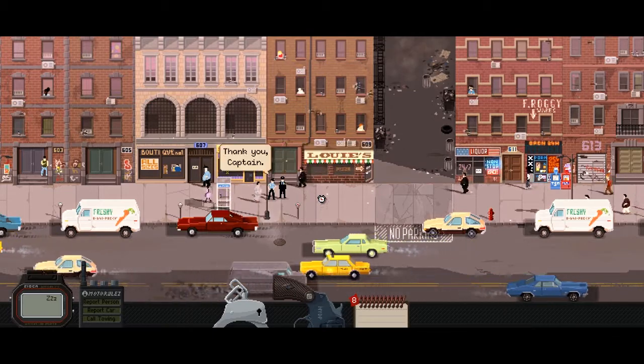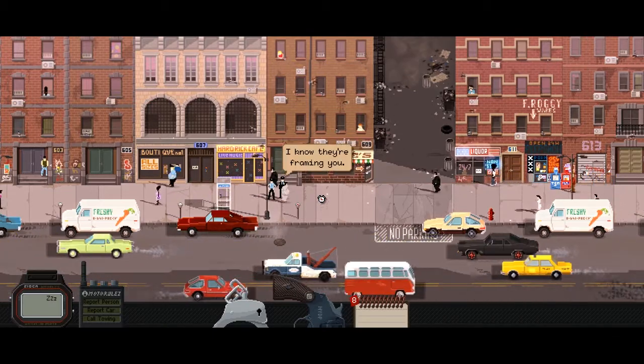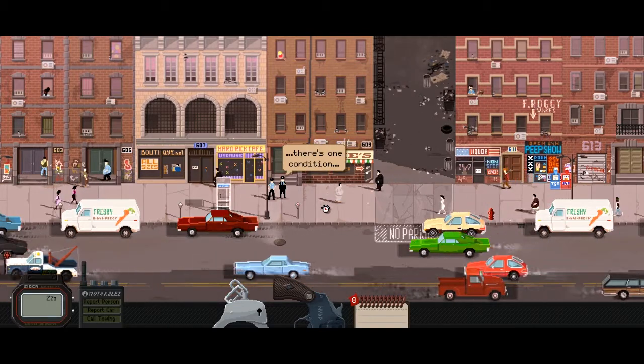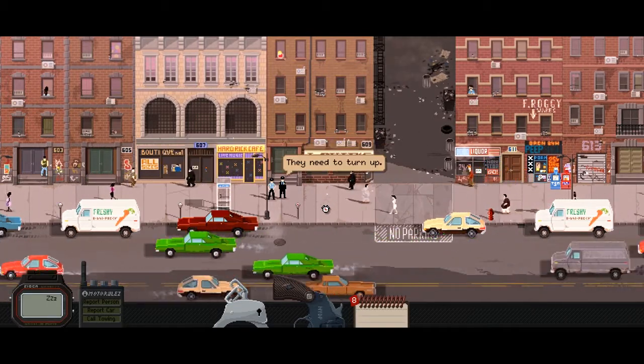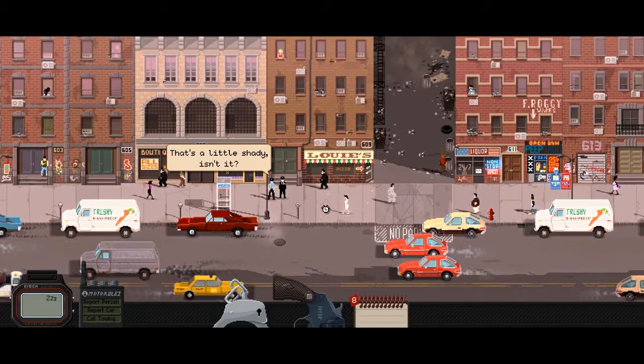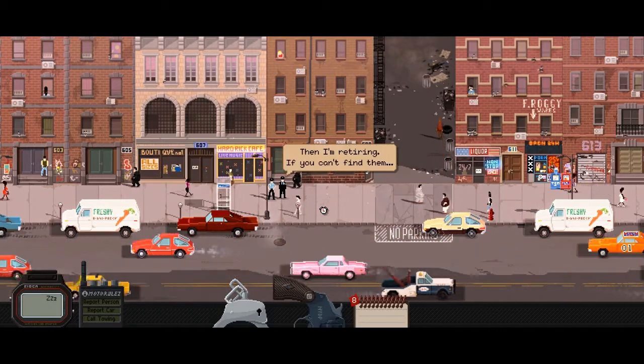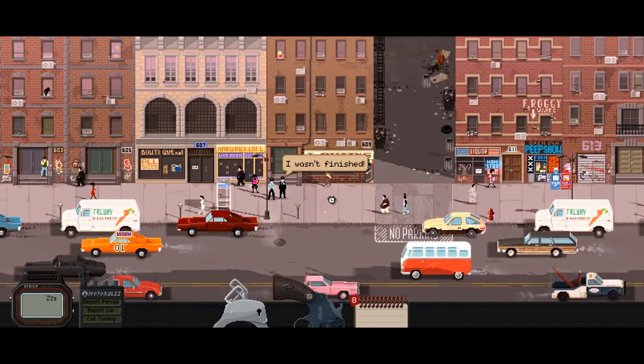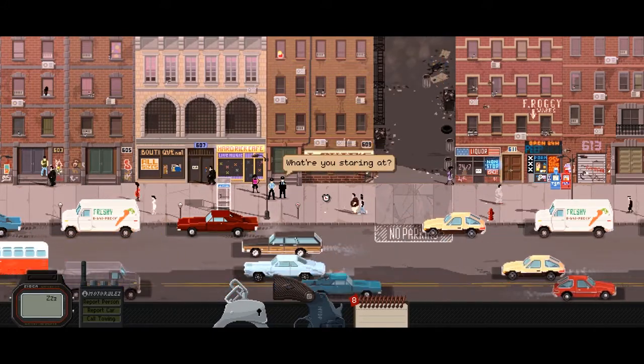The captain shows up and he's like, look, I know they're framing you and I want to help, but you need to get the diamonds. If you don't get the diamonds, then I have no way of helping you out. So you've got to get the senator's diamonds back, because there's something shady going on here. You have 21 days. Then this guy's retiring as well. If you can't find them in 3 weeks, well, then you're done. So you have 21 days to pull it off.